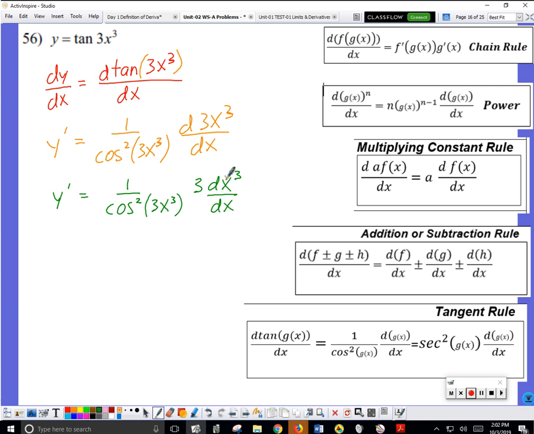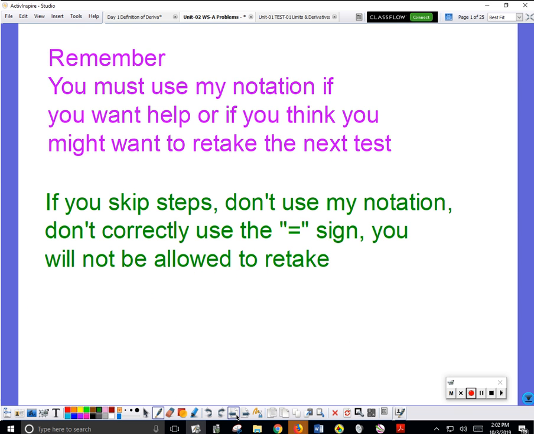Okay, please. Okay, I just wanna know, is it okay if, since we already know that 1 over cosine squared 3x to the power of 3, we know that's no longer going to change, so can we just not write that in the next thing and just go down and put it in there? Really good question. So, 3 points for Kenzie, but this is what will happen if you do that.